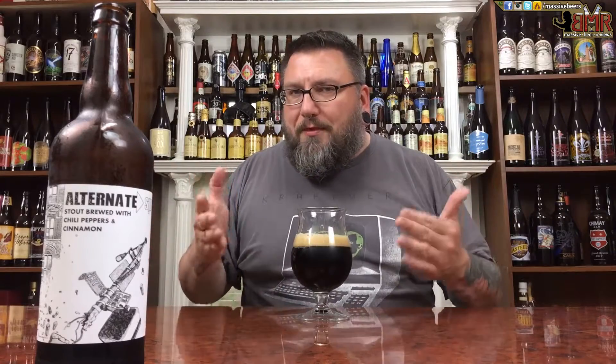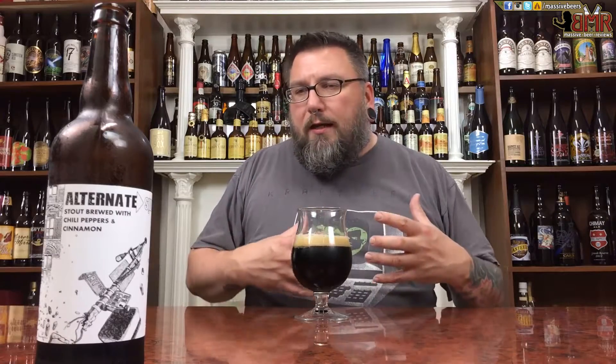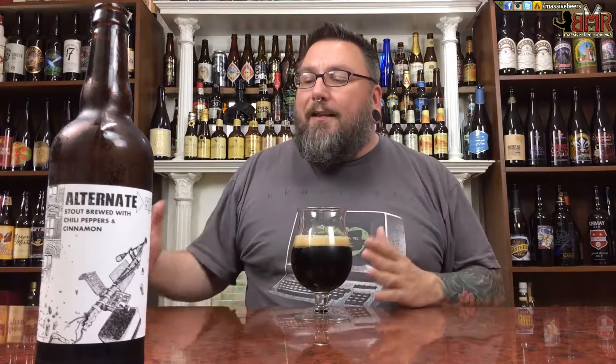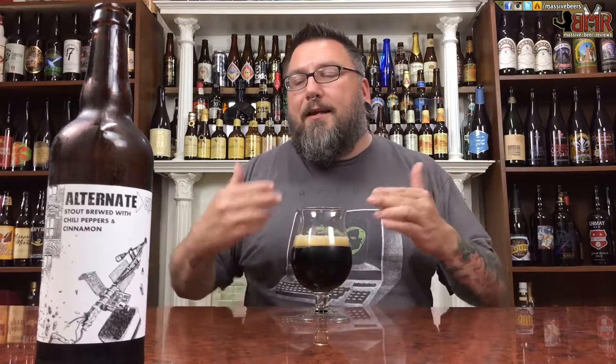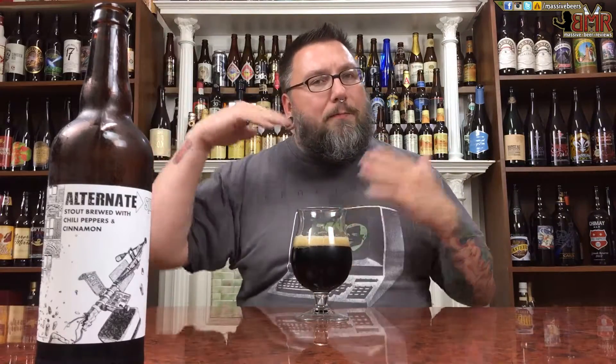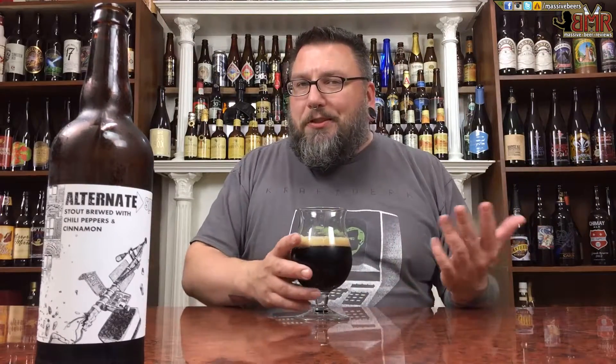Along with the nose, I think I'm going to get a nice balance between that cinnamon and chocolate and spiciness. And if it is a milk stout, hopefully it is. I'm kind of hoping because I like my chili beers to be a milk stout — you kind of get that heat, but then that lactose kind of balances it out and makes it build to a point without going over the top. She looks the part, she smells the part. Let's see what she tastes like. Cheers.